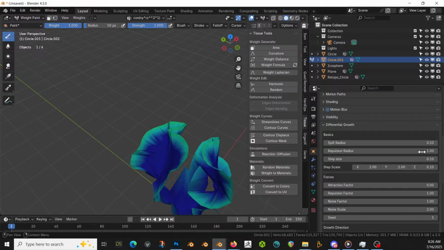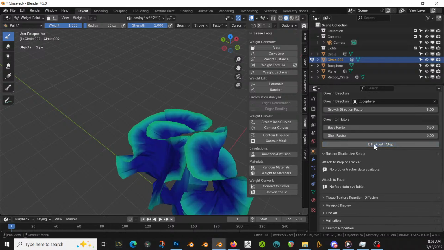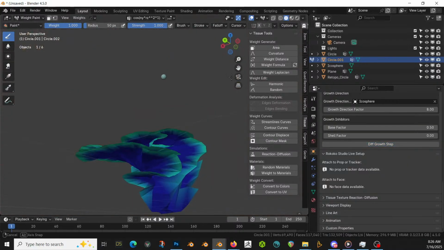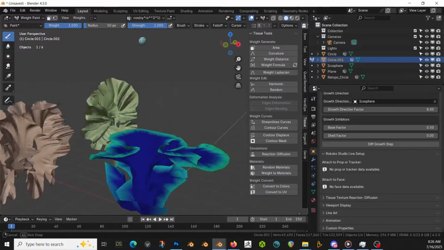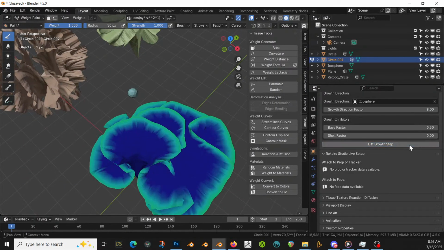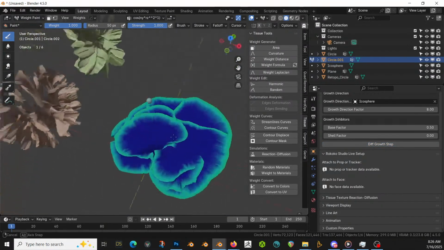And we're going to set this to less than that, 0.01 and 3 and 3. Nice. That's very kind of corally looking. I like that. That's sweet.